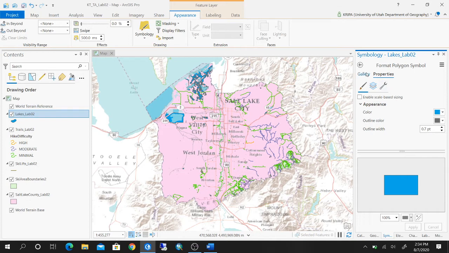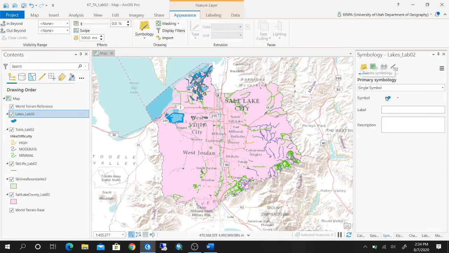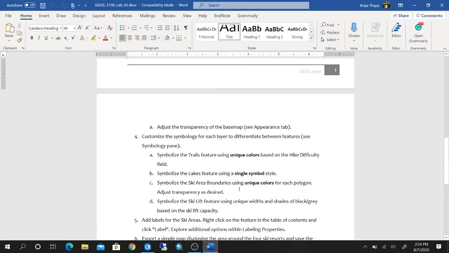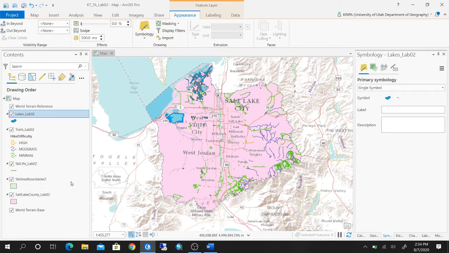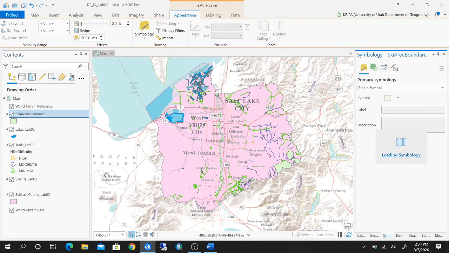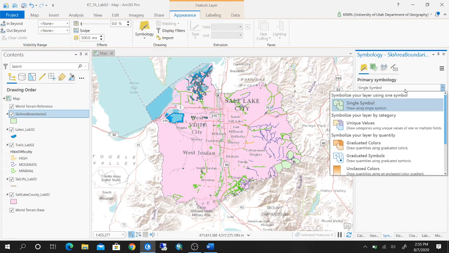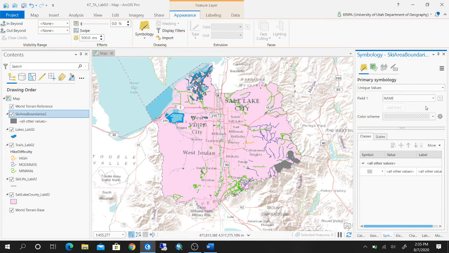So this is done. Let's go back and do something for the ski area boundaries. We're gonna be using unique colors for each polygon. So I'm gonna bring up the ski boundaries. I'm gonna do the same, right click, go to Symbology, do unique values.